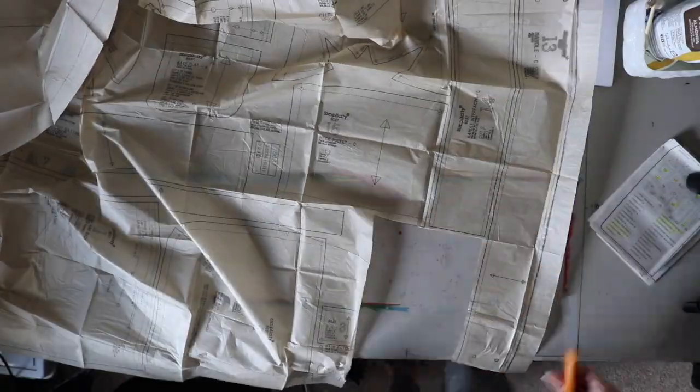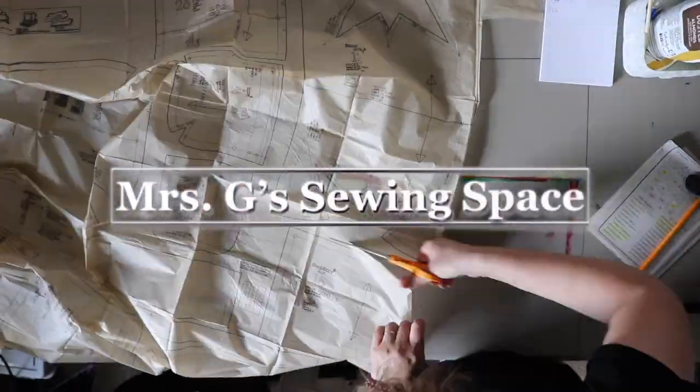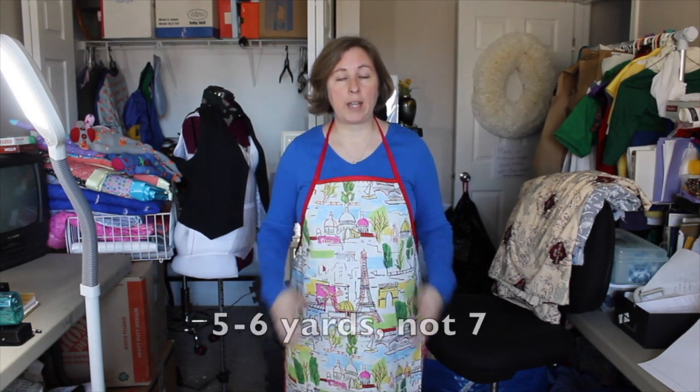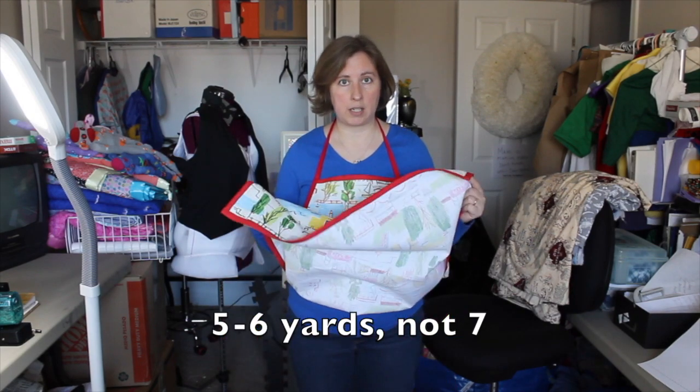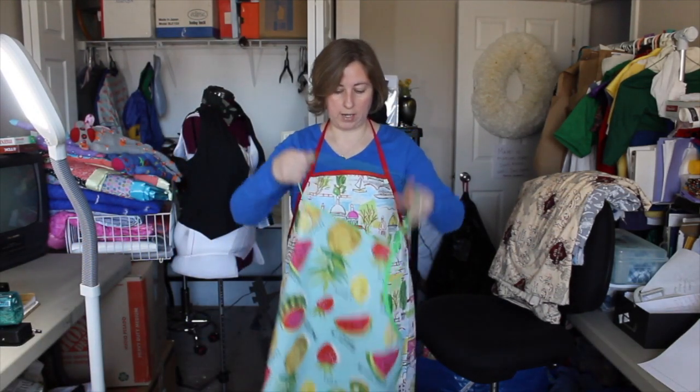Today we're going to learn how to make a simple apron. I'm glad that you're able to join me. I wanted to show you a way to make a simple apron, which would be awesome for Christmas gifts. It only takes a yard of fabric and about 7 yards of bias tape. I have this one right here, which I made, and I also have this one right here.